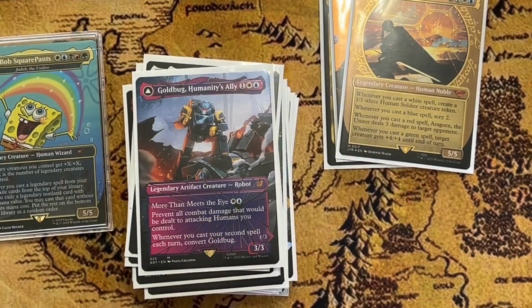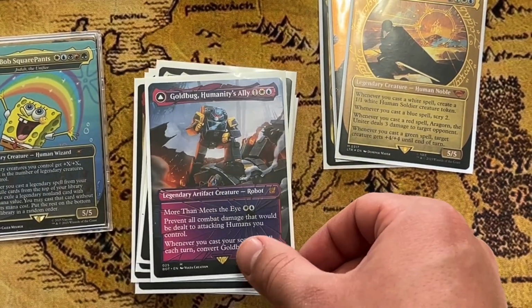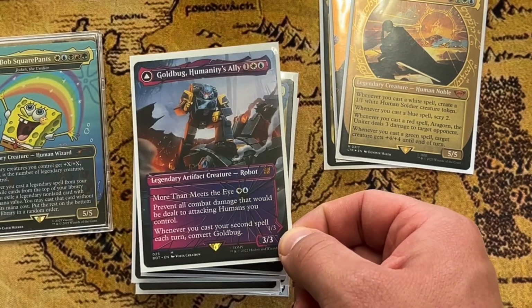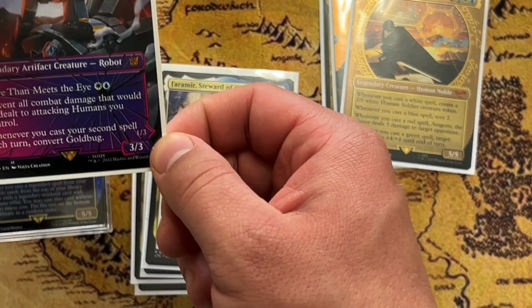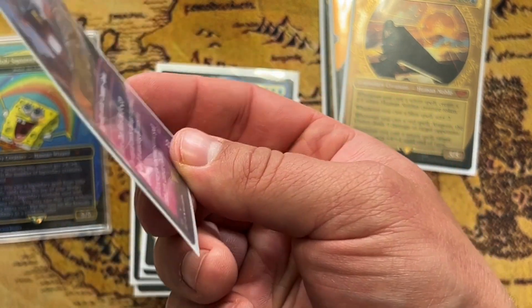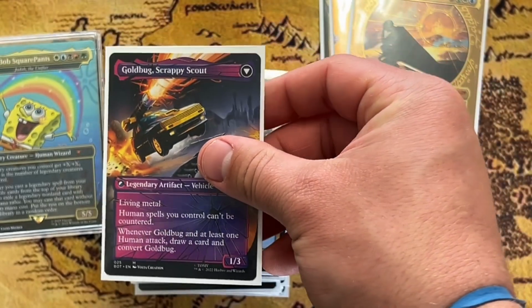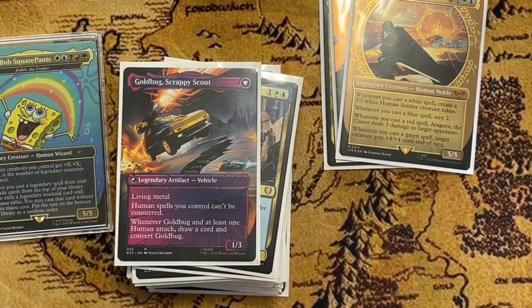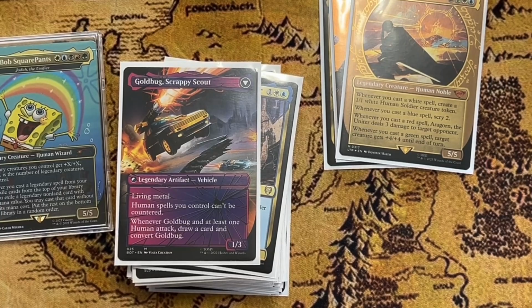Then we have our first Transformers card. This guy says prevent all combat damage that would be dealt to target attacking humans you control. And whenever you cast your second spell, you can convert him. The backside says humans you control cannot be countered. And whenever Goldbug and at least one human attack, draw a card and then convert him back.